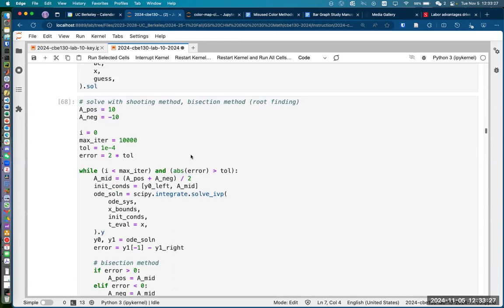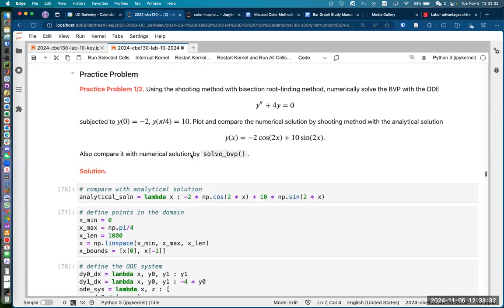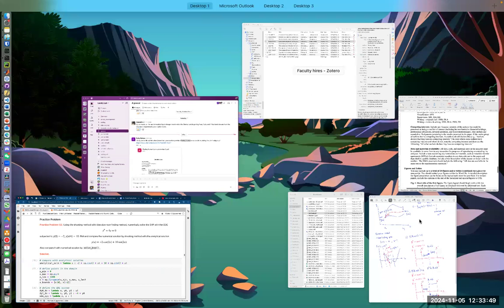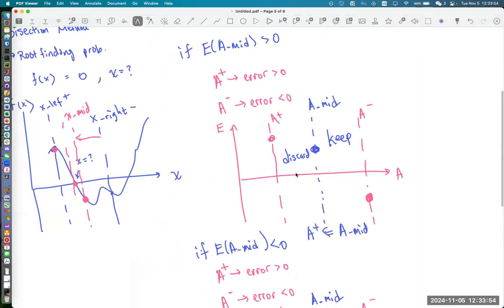And you can try this out with the practice problem. And my caution is that if you copy and paste the code, this is super easy. You just need to change the boundary conditions and the equations. But I will suggest you code this from the ground up so that you know the underlying logic. So that when I ask you on an exam, if I have this scenario, which interval do you keep? Which do you discard? And where do you move? How do you move the boundaries?